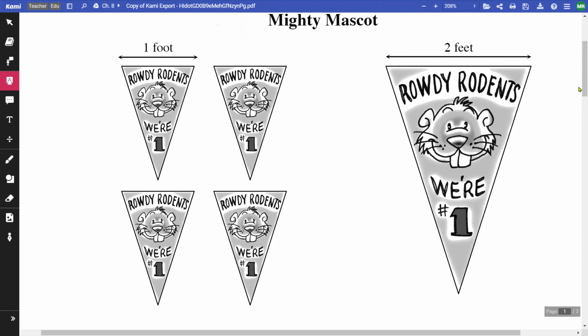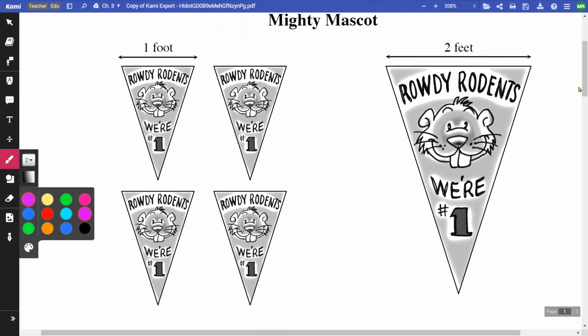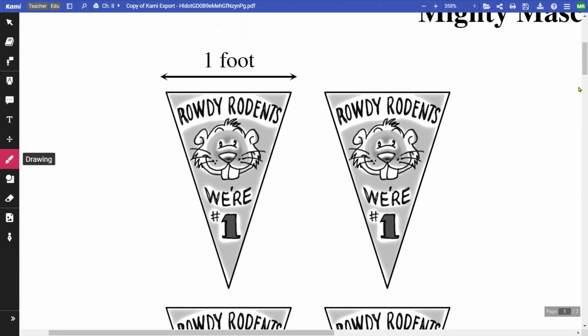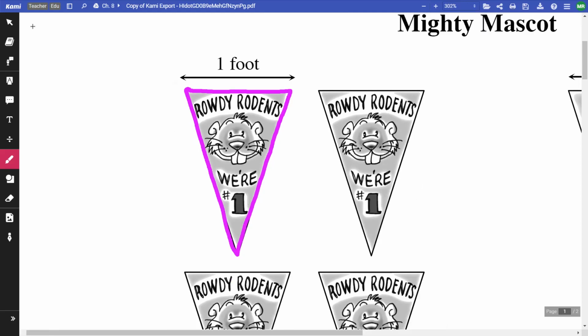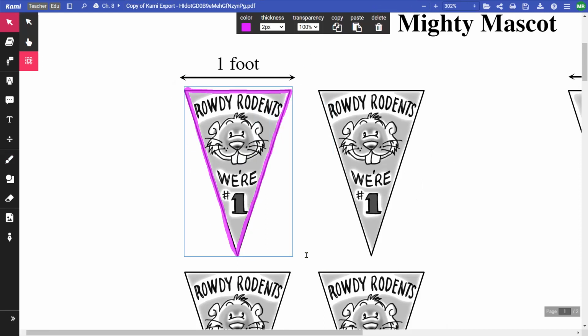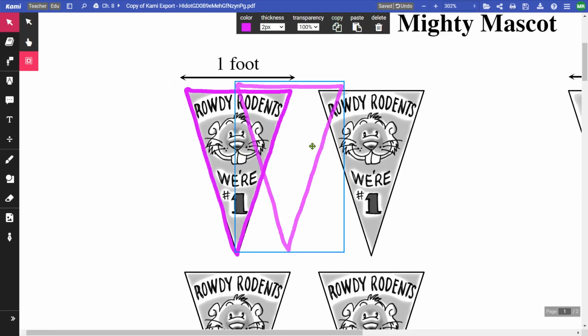So what we did in class is we came here and we traced one of the small ones. And I'm going to zoom in and trace that. Okay, I traced one of these small ones. Now, once I traced it, I came here to select, and I'm coming down to this one here that says select annotations. And then I'm going to highlight this. And right now I don't see anything. I'm going to do it again. Now I have copy and paste. So I'm going to copy it and paste.